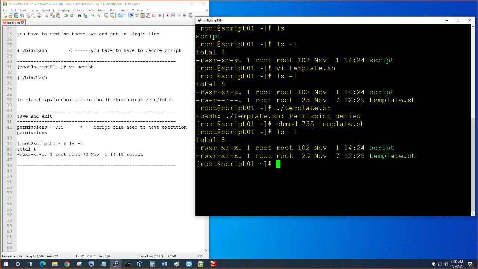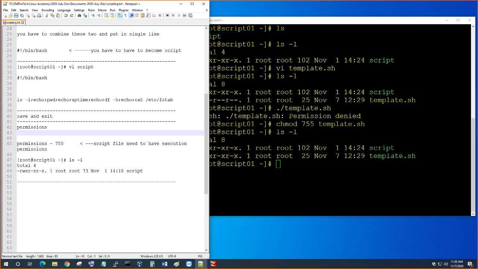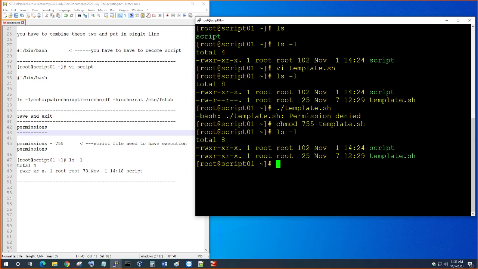Okay, so we talked about save and exit, and so this is what it is. ls, chmod.